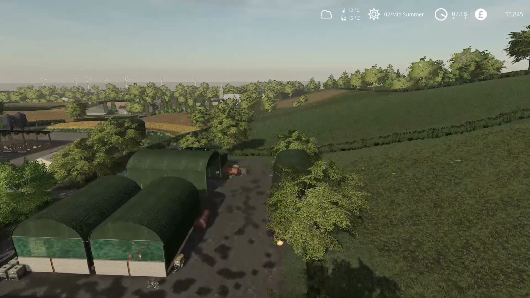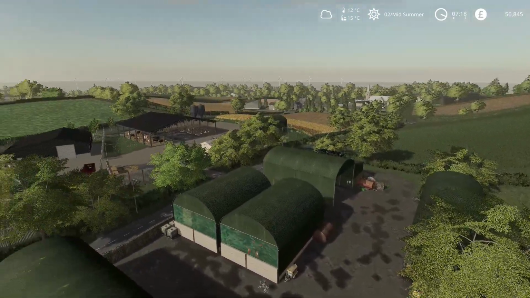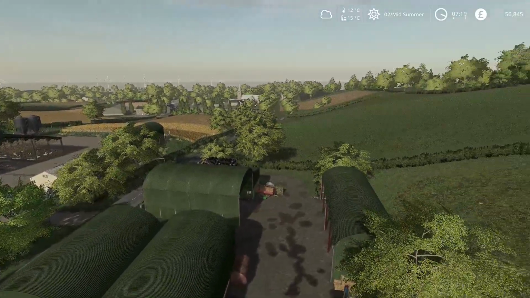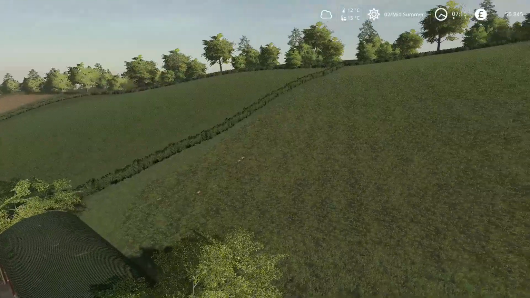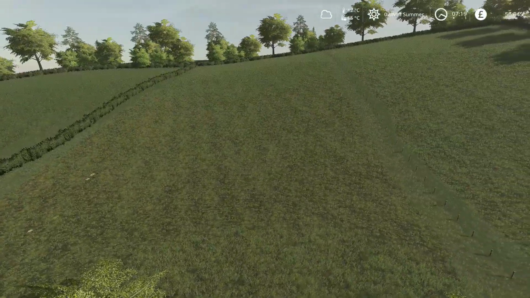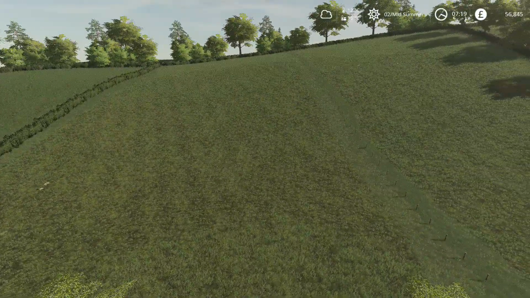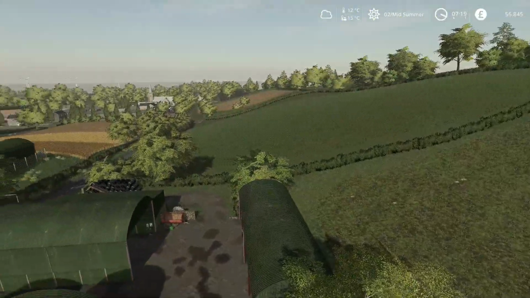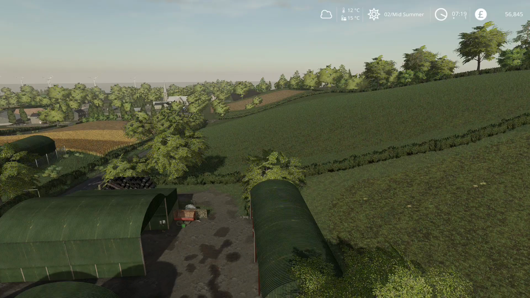Okay guys, as you can see, we made just over £30,000 from the silage bales last night. I think that's pretty decent going. As you can see, we've got these grass fields that have gone to their next growth stage, so they will need fertilising. Field 47 potentially might even be ready again, but I think we'll probably leave it just one more day.